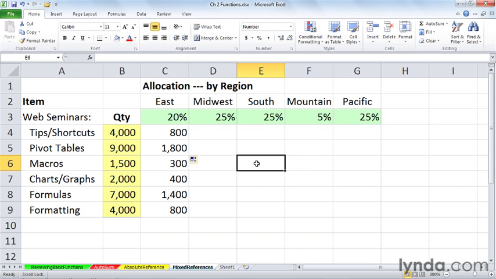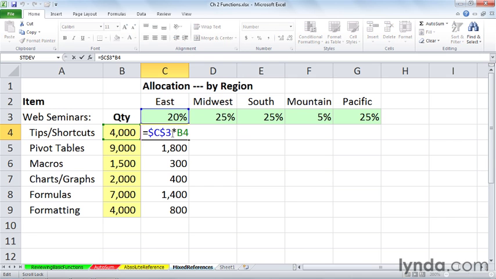Now, imagine any one of these cells. Let's just pick one at random and answer the following question. Where do the percentages come from? Row 3. How about here? The percentages we need here, it's going to come out of row 3. Any of these. They're always going to come out of row 3. Where do the quantities come from? They always come out of column B. So let's go back to that original formula here and change it so that our reference here is always to row 3, but not necessarily to column C. In other words, we don't want the dollar sign in front of column C.